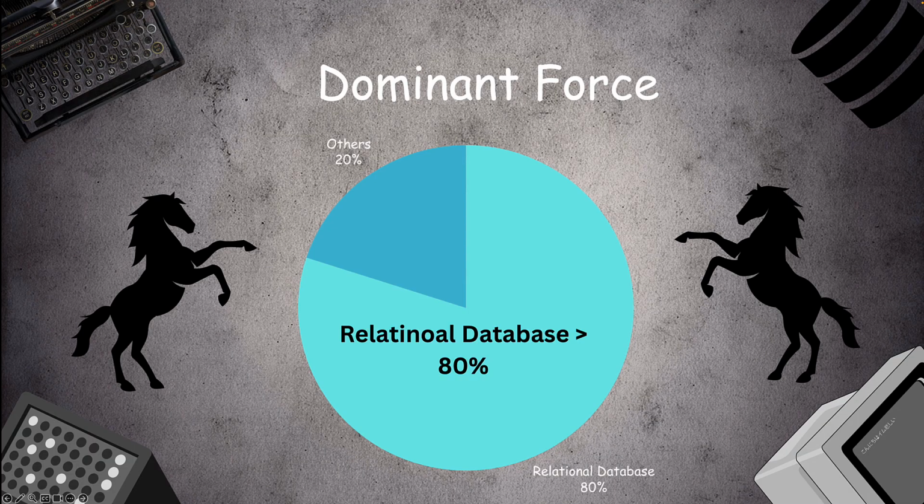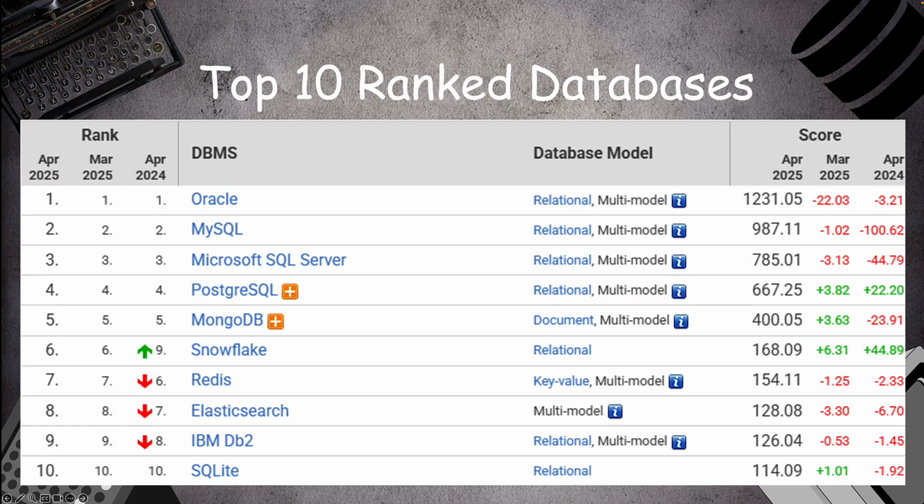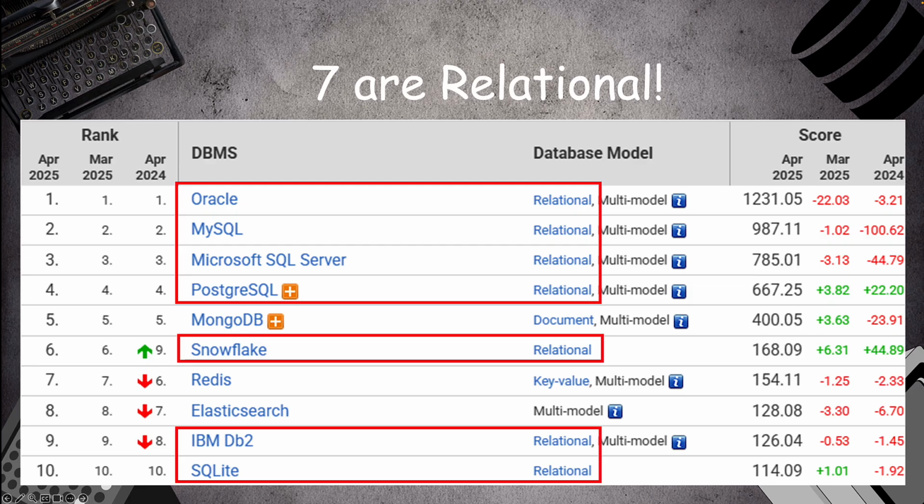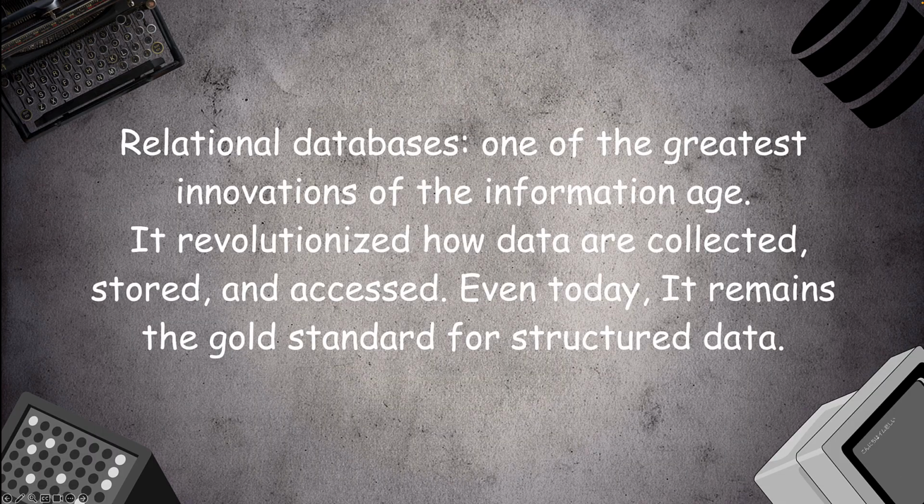It is safe to say that well over 80% of organizations still rely on relational databases in some capacity. So if you take a look at the table, this shows the top 10 most popular database engines as of 2025. You can see that 7 out of 10 are still primarily relational, and only 3 of them are NoSQL databases. Of course, most major relational database vendors now offer multi-model support. This means that their platforms can handle more than just relational data. But make no mistake, the dominance of the relational model remains clear and unquestionable.